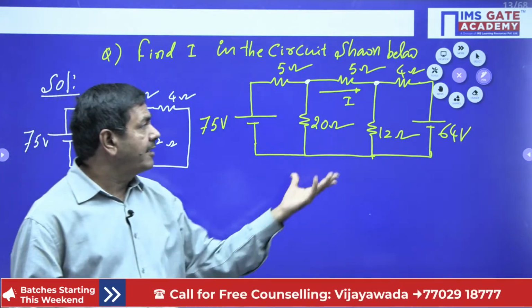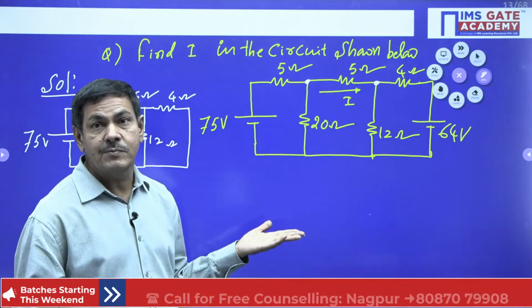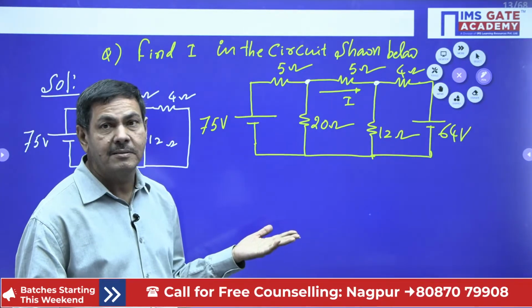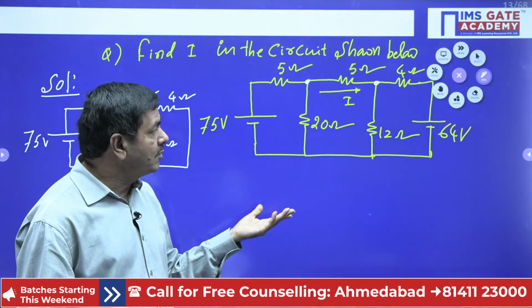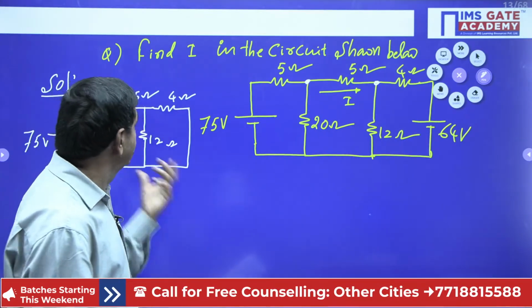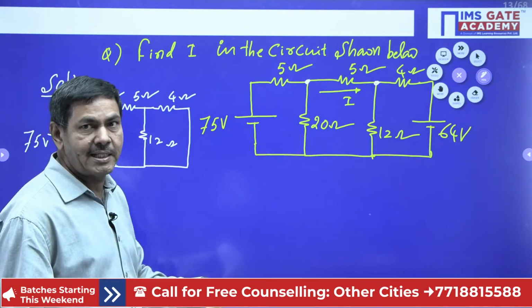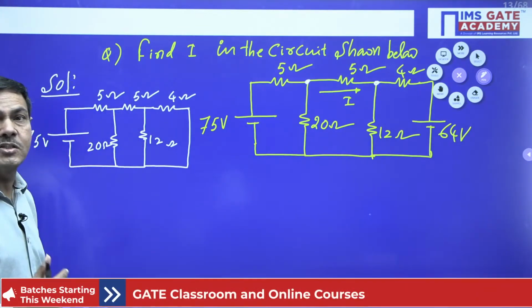Yes, that way we can do it. By selecting nodal analysis we can do it, and by using mesh analysis also we can do it. But as we have a circuit with more than one source, we want to apply the superposition theorem. I selected the superposition theorem here. The selection of the method is your choice.